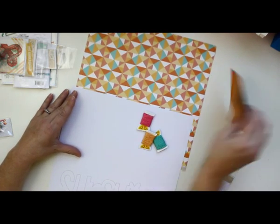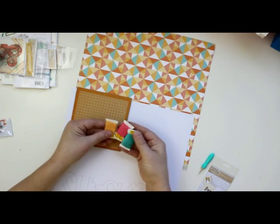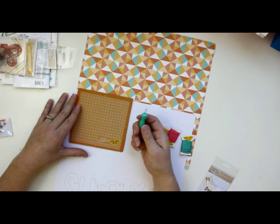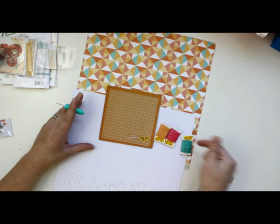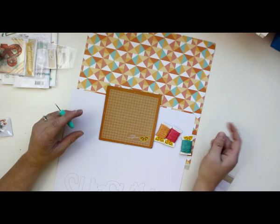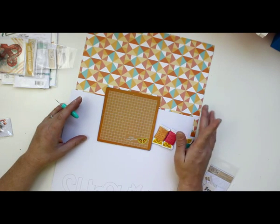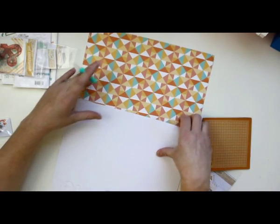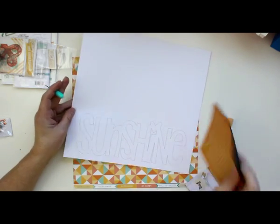So I chose colors. I have a stitching kit from American Crafts, Amy Tangerine stitching kit, and I picked out 3 colors to use to do my title with. So the kit comes with a piercing needle, the little pad, and embroidery needles. You could also use the Sew Easy kit from We Are Memory Keepers, which I have as well. So it literally took me a minute to go ahead and sketch this out. I chose a big title.